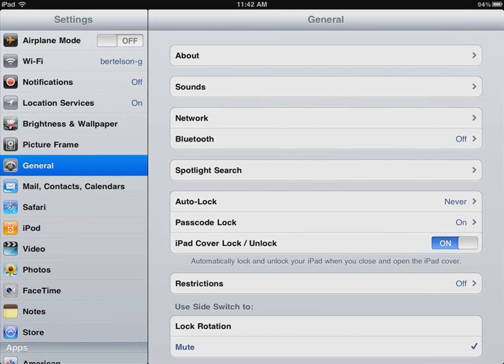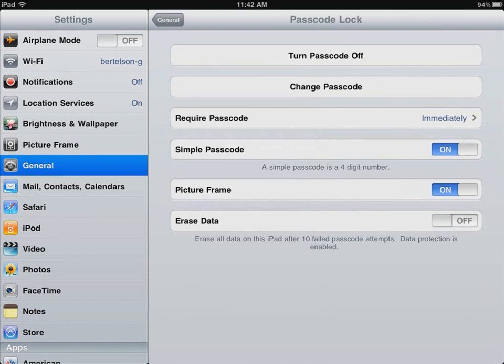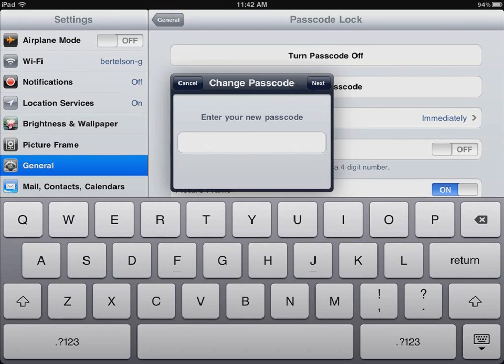If you want to have an even more protective passcode, you can go into passcode lock and type it in, and come down here and say that I don't want a simple passcode, I want a more complex passcode. So once again you type in the old one to change it, and you enter your new one. Let's put in a longer phrase. You say next, and you enter again to confirm.